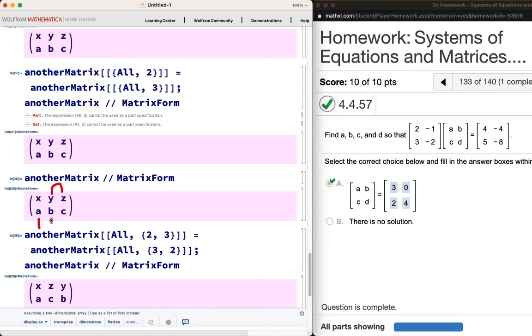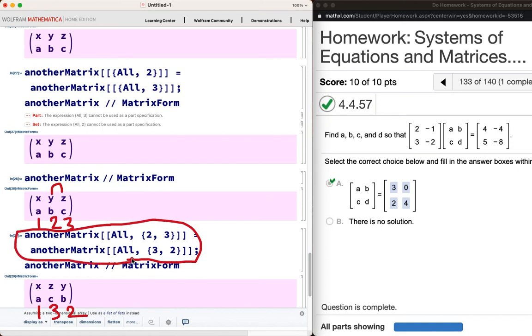So this is the first column, the second column, the third column, okay? And then here, I have the first column, the third column from the matrix above, and then the second column from the matrix above, all right? And this is how you would actually do it right over here.